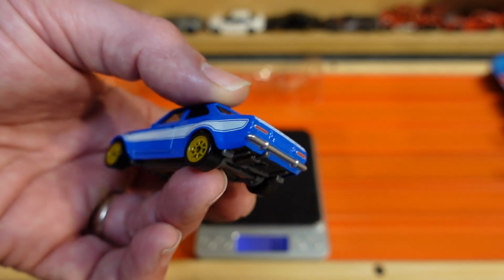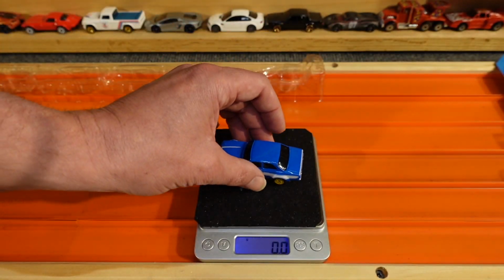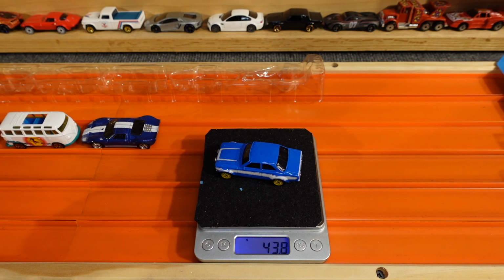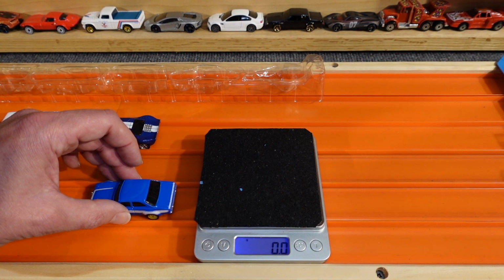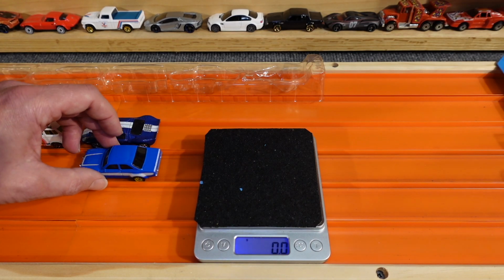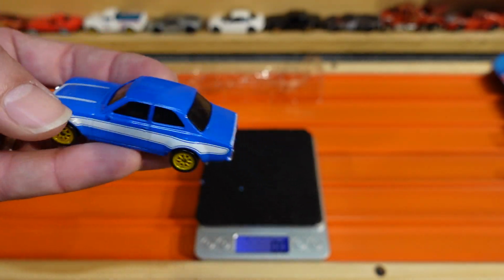Taillights and rear bumpers. Metal body, plastic base. This car weighs in at 43.8 grams, and it does fit the track as well, so very good. Clear glass with what looks like a black interior.